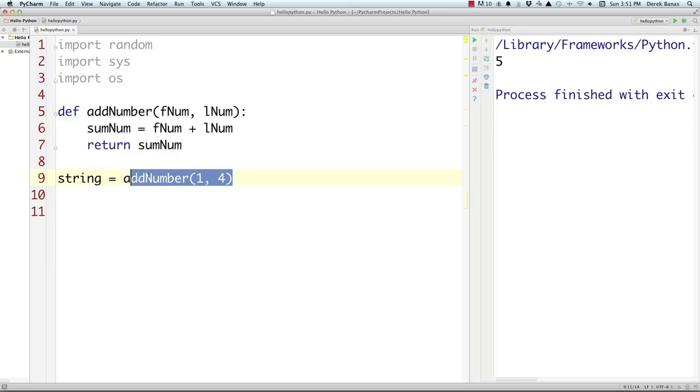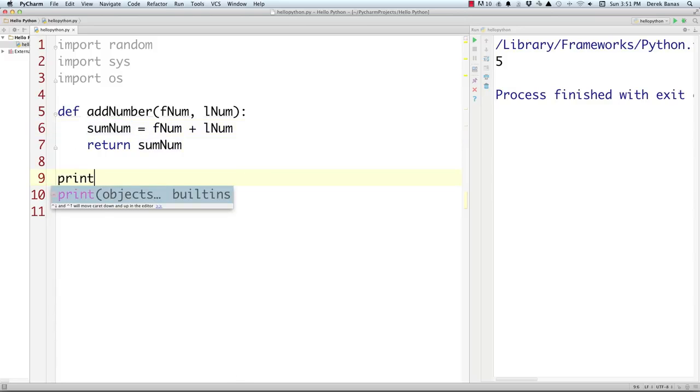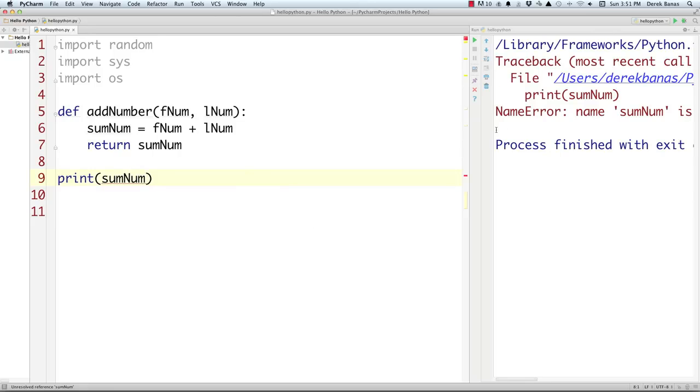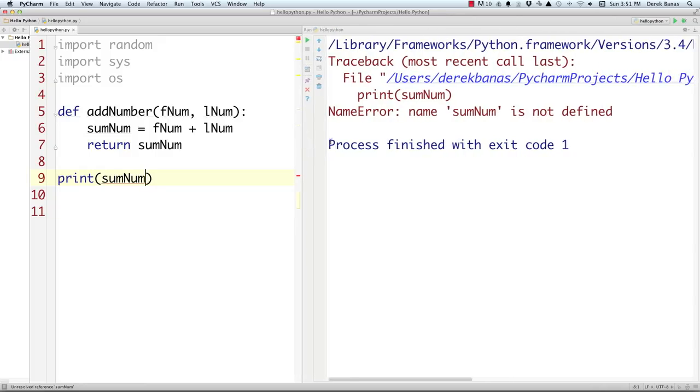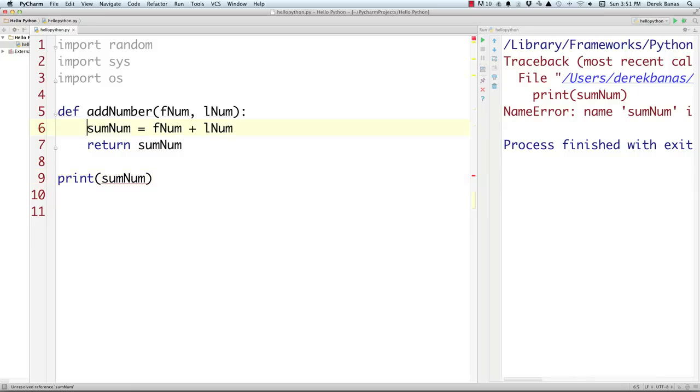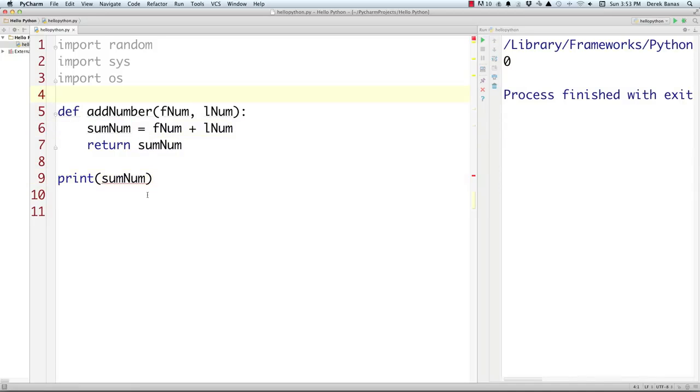Another thing that's important to know is even though sum_num, this variable, is created inside of here, it is not available outside of the function because it doesn't exist outside. So if we type this in, you're going to get a NameError. If you look specifically, it's going to say sum_num is not defined. In this situation, we would say that sum_num, this variable right here, is out of scope. So it's very important to understand what goes on inside of these functions happens there and stays there unless it is going to be returned to us.